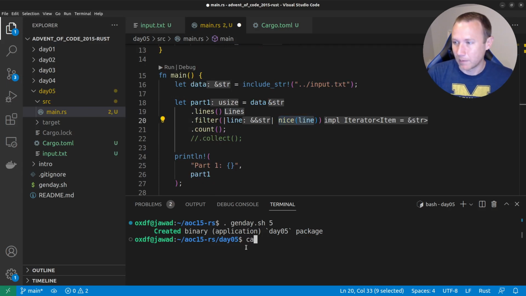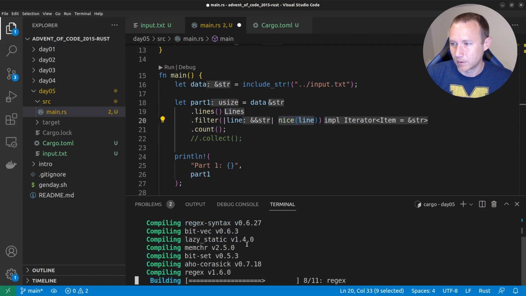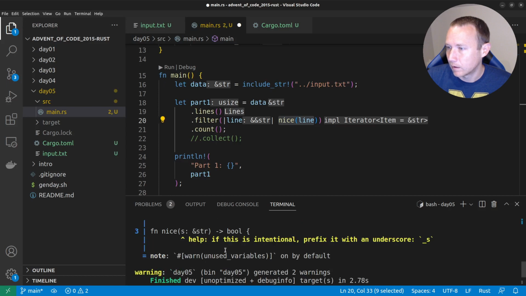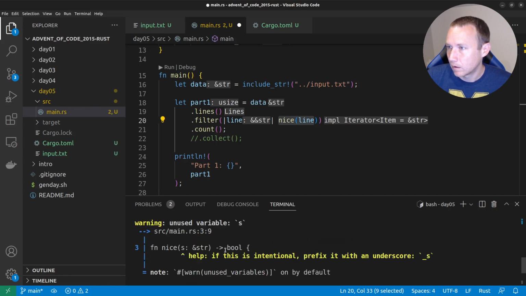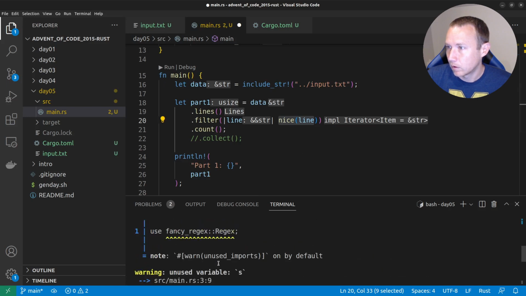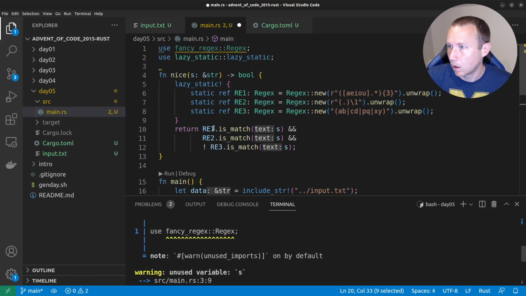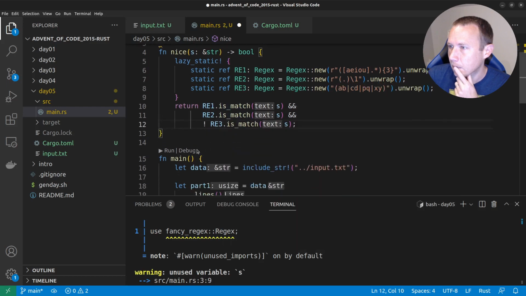Let's go ahead and try it. I mean, it can't possibly be solved on the first try, but let's try it. You can see it's installing a bunch of stuff there. And let's see. Unused variable s. Huh, I wonder what that's about. That's weird.